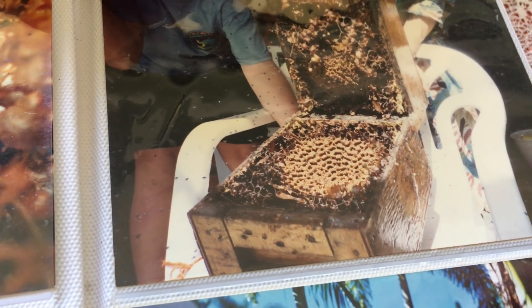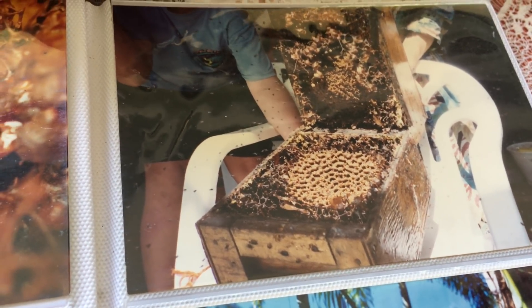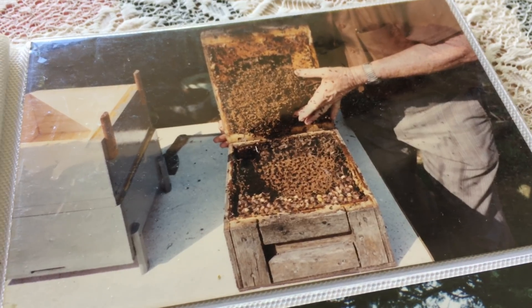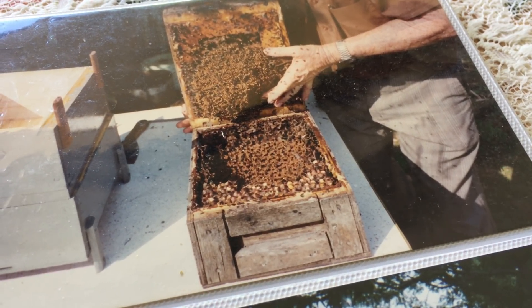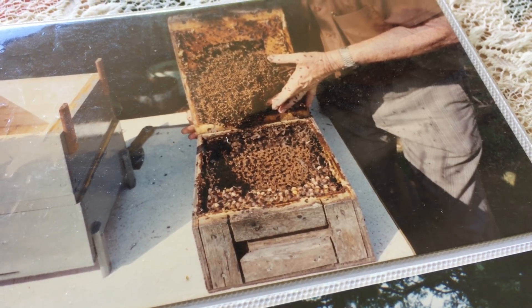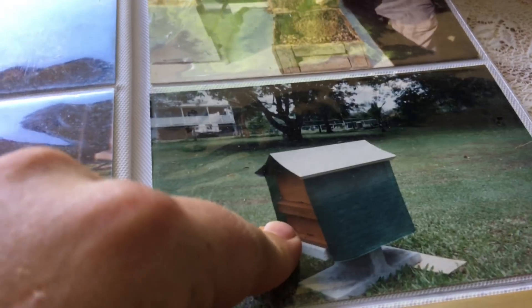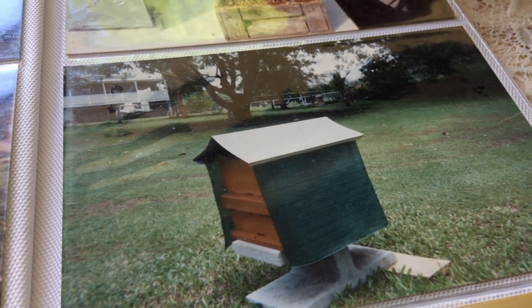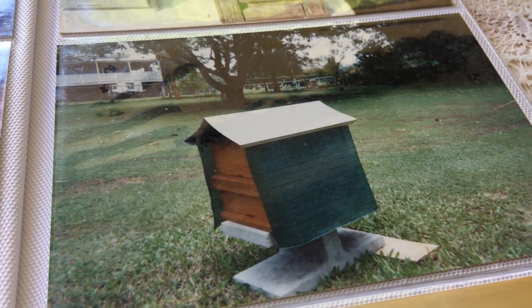Is that one of your normal boxes or is that a first? That's the first box — it's slightly bigger than the ones I use now. A 20-cent coin box? Yeah. The bank used to store the 20-cent pieces in there, and then they would eventually throw the boxes away. Would you say this hive was influenced a bit from the initial one? Oh yes. I made it slightly smaller, as I got used to the different types of bees.